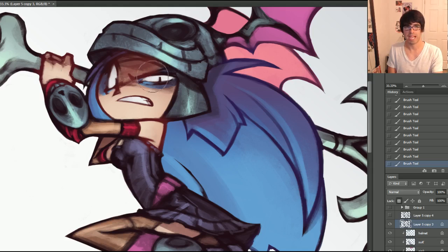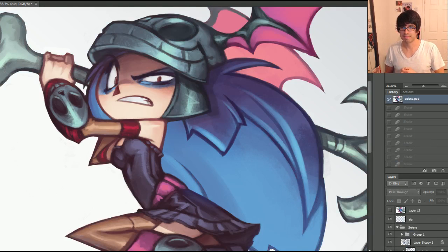And then you're going to want to go back in, and obviously you want the eyebrows to stay dark and all that stuff, so you can go back and clean those things up. You can take a hard edge brush and do your small adjustments. That's basically how I begin prepping my line art to disappear. Okay, so let's go back to the beginning.